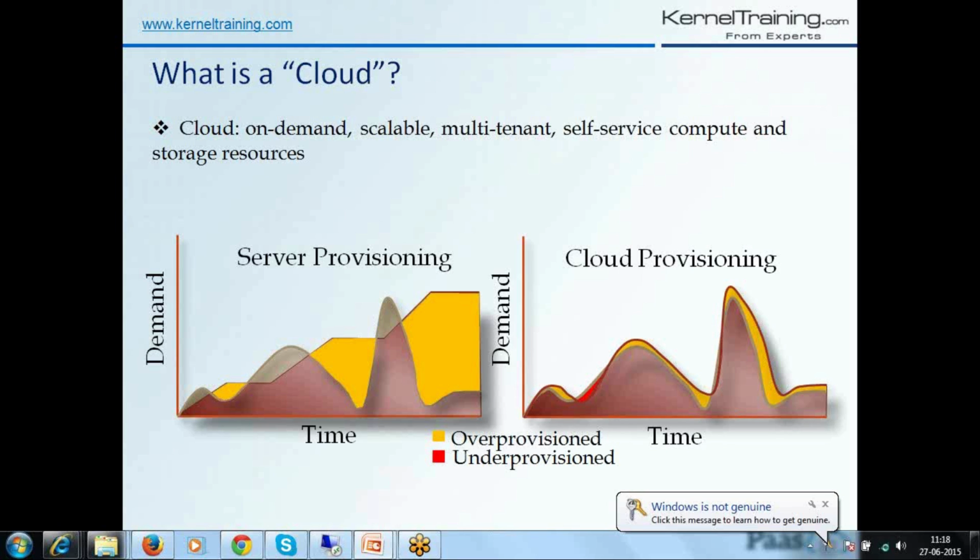And storage resources. In the cloud we also have storage. There are various storages available in the cloud, which we are going to see in a detailed session in our coming training. So what type of storage can we use in the cloud? We have SQL Azure or a SQL database, and even if you don't want SQL Azure or a SQL database in your cloud, there is table storage, blob storage, and queue storage. These are the different types of storage available in your cloud.